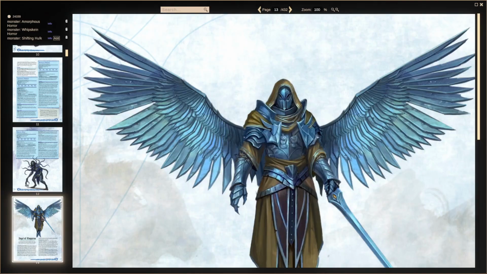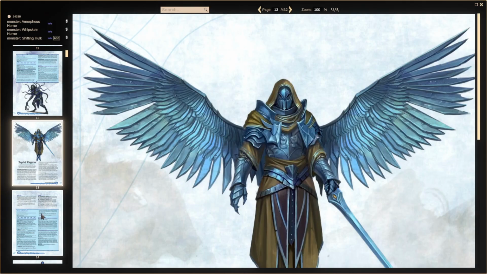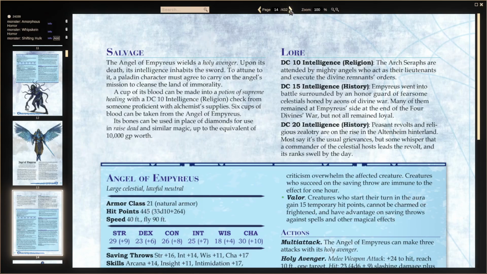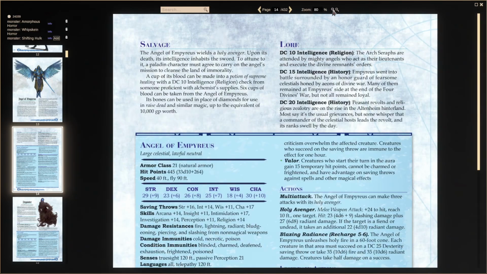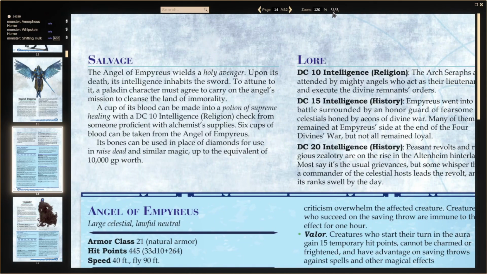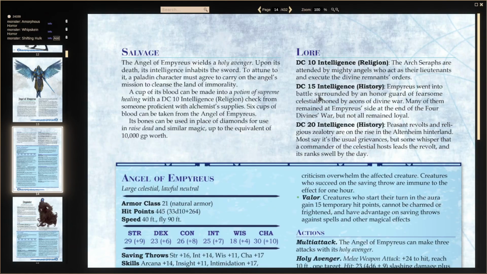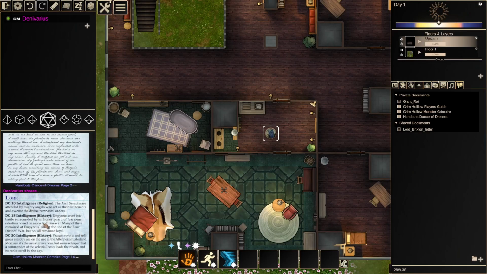But then when you're ready to go to the next page, you have this easy menu here, and you can go to the next page, or you can just browse through here. You can also zoom in or out as you please if you want to get a closer view of things. And of course, anything that you see at any moment, you can do what I showed originally, which is easily share it to chat and have it shared with your players over here.